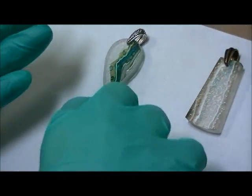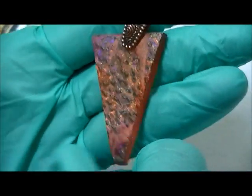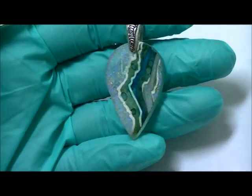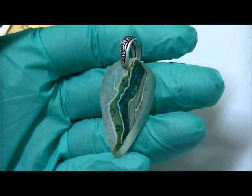This is my favorite one, this copper one. How's that looking, John? Good. He says good, okay. So there's dichroic underneath and there's alcohol inks on top. As you can see, I drilled the bales with the new pinch bales that you guys know about from the last video. I just love the look of them, still using them. But this technique is so cool, I'm actually gonna walk right over to my gallery when this video is done and put them for sale in there because it's really, really neat.